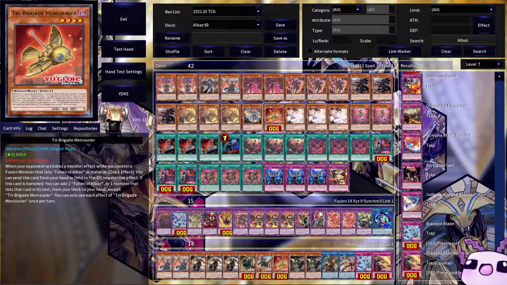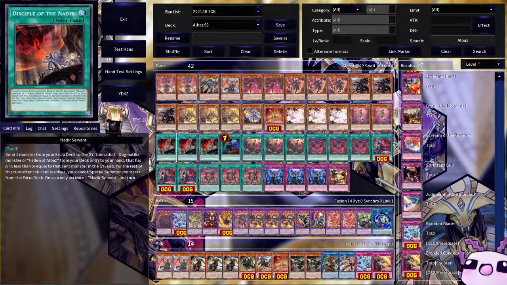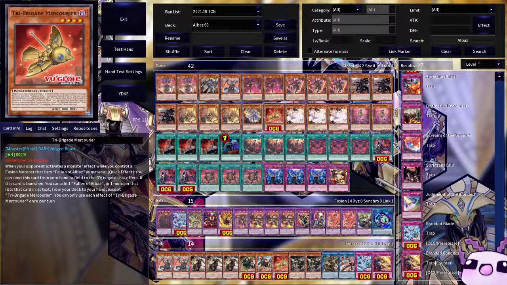I'm thinking of putting back the Tri-Brigade engine because it actually gave a little more consistency and a couple more Dogmatica Punishment and Nadir Servant targets. I could even completely just cut the Dogmatica stuff, but it is nice to have since it gets your fusions to the graveyard if you want to opt into running the counter trap, which is quite nice. But sadly, Nadir Servant isn't a branded spell or trap, which is sad.